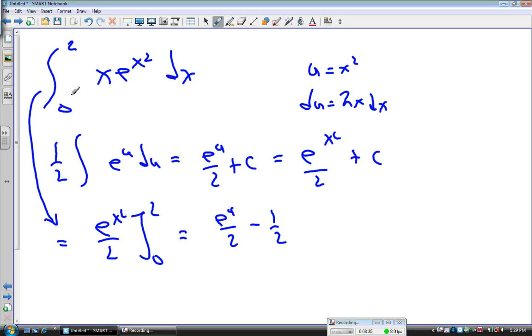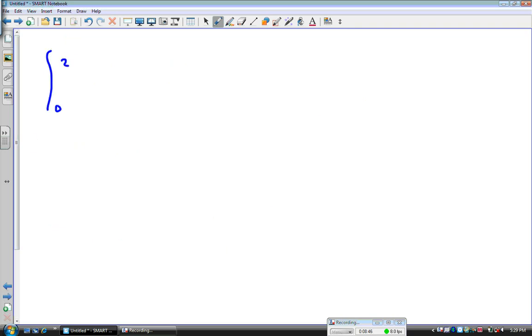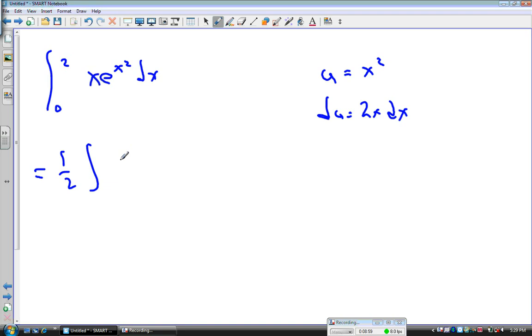Instead of going back to x, when you have a definite integral, why don't you stay in terms of u? All right, let's try that. I guess we're on frame for slide 14. The integral from 0 to 2 of x e to the x squared dx becomes, again, if you let x squared equal to u, and then du is 2x dx, becomes 1/2 the integral of e to the u du. But now change the limits of integration. In terms of u, what's 0? We'll plug in 0 for x. That's what 0 is. It's an x value. And 0 squared is 0, so that's a u value. And then 2 in for x. 2 squared is 4. That's a u value.